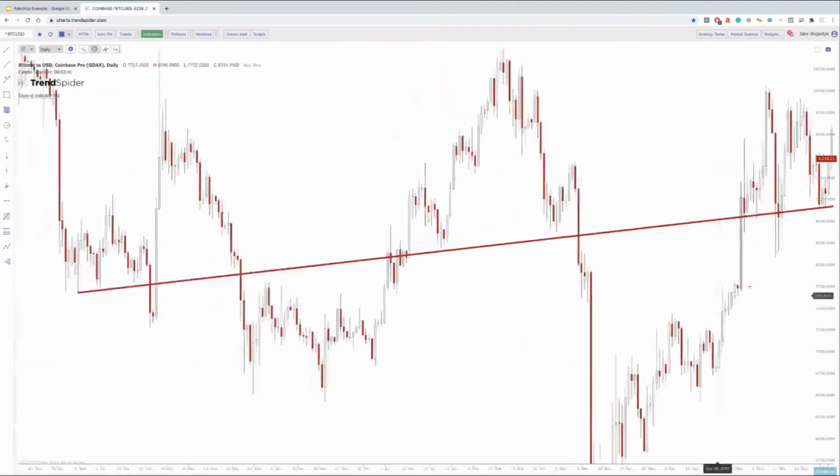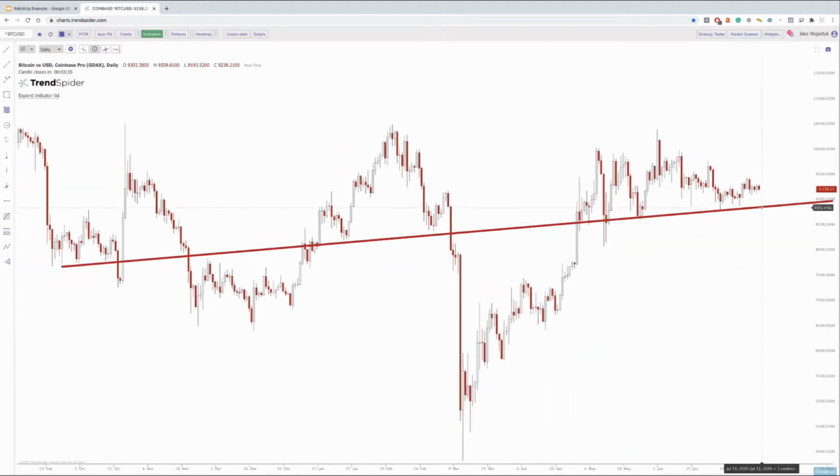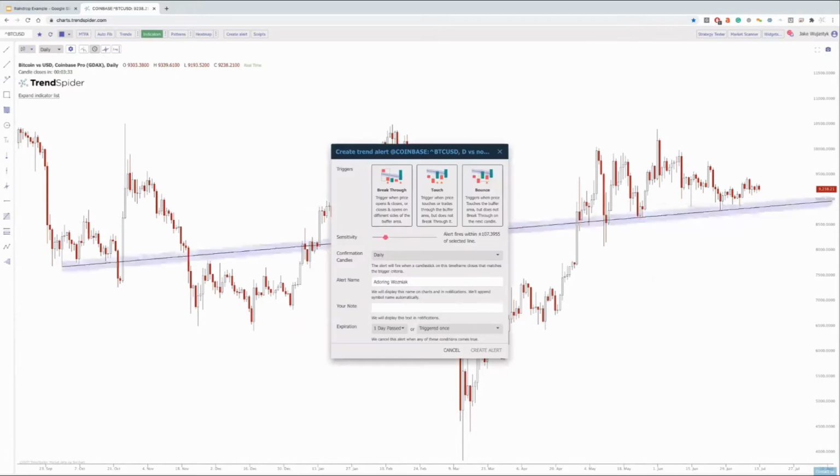So what you're able to do is create an alert on the trend line, but instead of saying alert me when the price hits this exact area, you can right click and create an alert that has what's called sensitivity, or pretty much just margin of error. As I move this back and forth, you'll see this purple area gets bigger and smaller. So rather than me having to put in 10 layered alerts so I don't miss, if we miss this by a couple bucks, I can use the sensitivity feature and say, okay, I want to be alerted when the price gets within $241 from this zone.